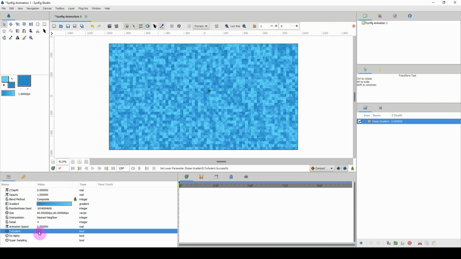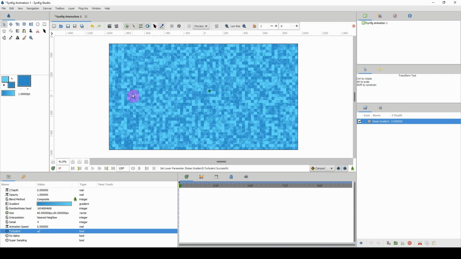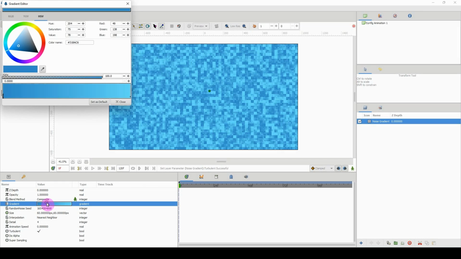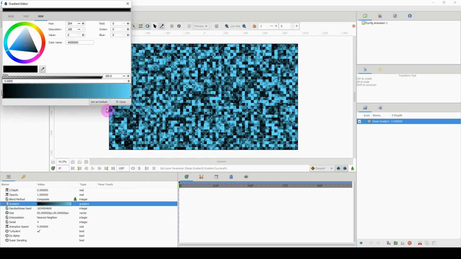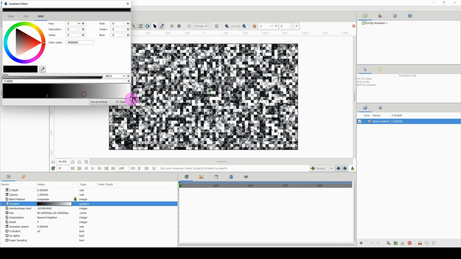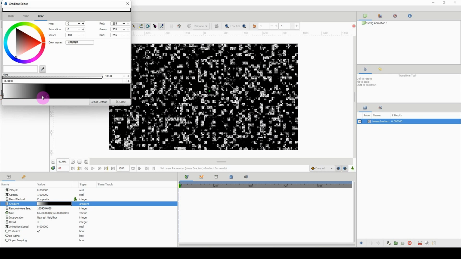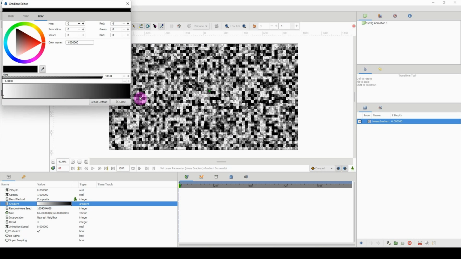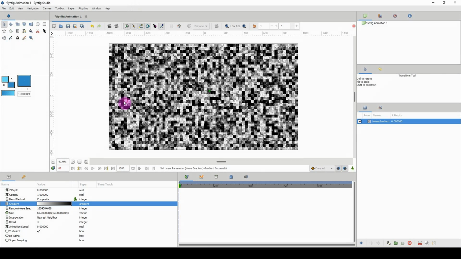You don't have to, but I like turning it on, and I'm going to change the gradient here, because static, or film grain, is usually black and white, right? So let me just bring this down and then click on this one, bring it to white. So black and white. Although, let me see what this looks like if I switch these around. All right, we leave it like that. Okay, so there we have that, some nice detail there.